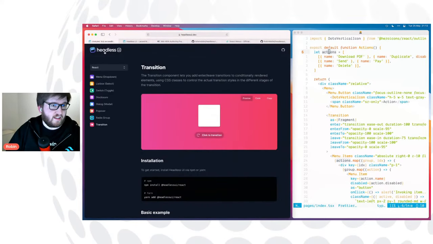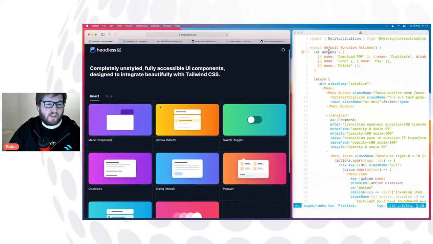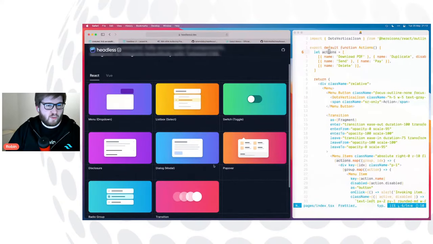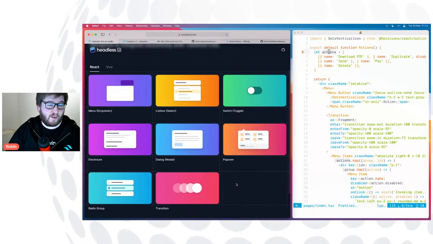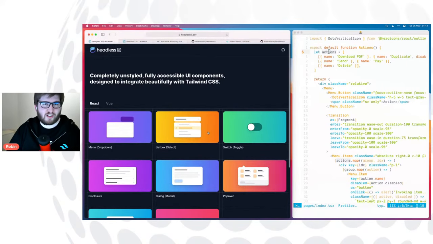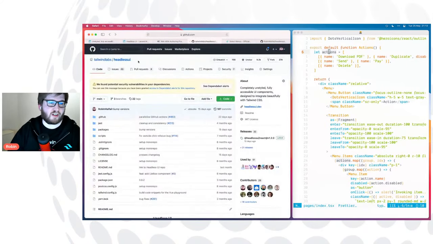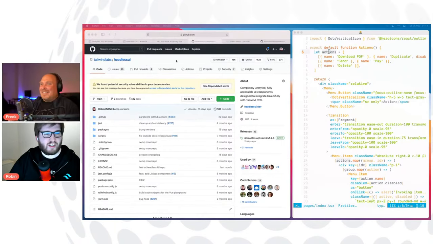And yeah, check out the Headless UI documentation. We have a lot more components going on here. We will add a few more in the future now that we are working on e-commerce packages, and we will update this accordingly. And enjoy using Headless UI. And if you have any questions, feel free to open up issues or jump into the Discord of Tailwind CSS. We have a Headless UI channel there as well. And that's it. That's it for me.